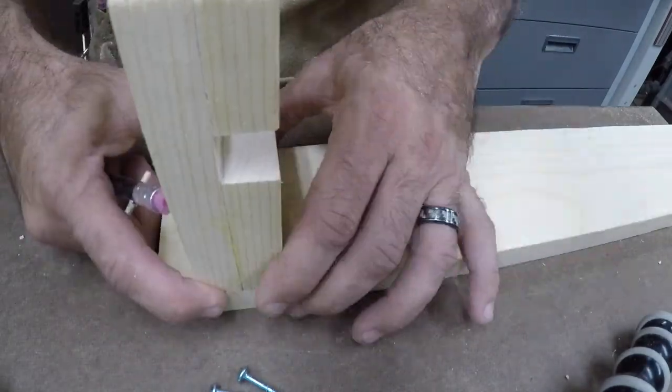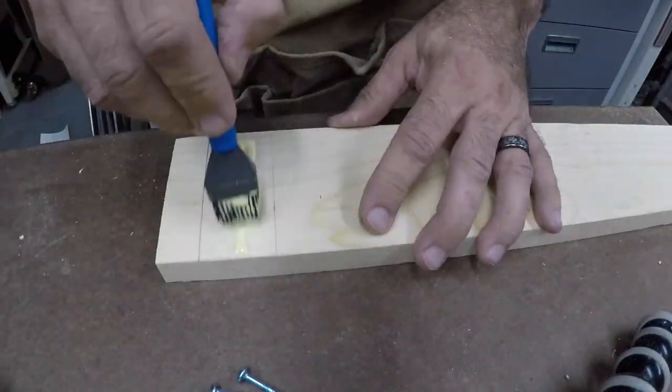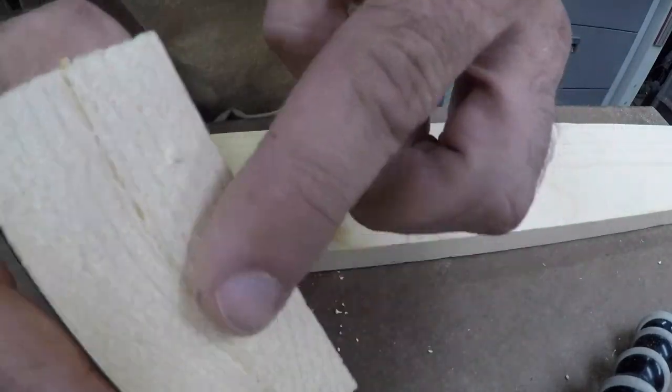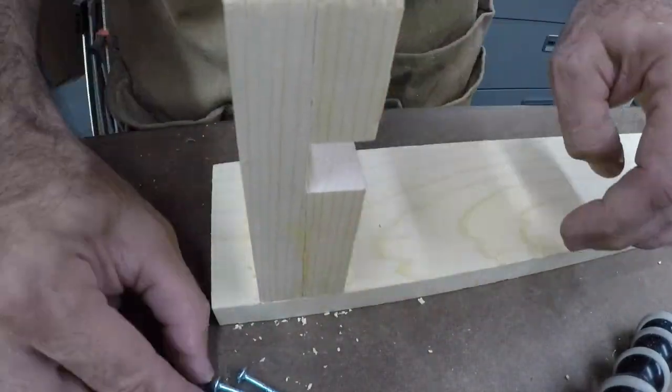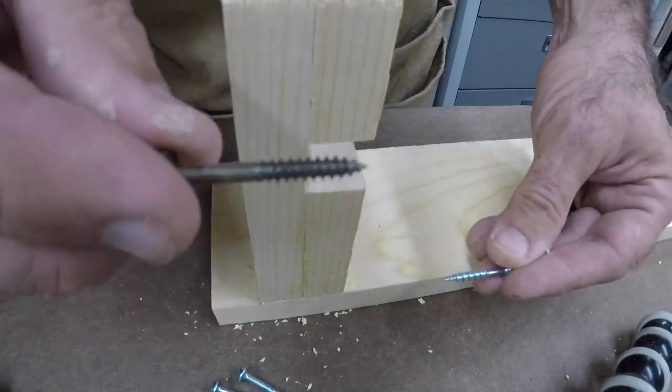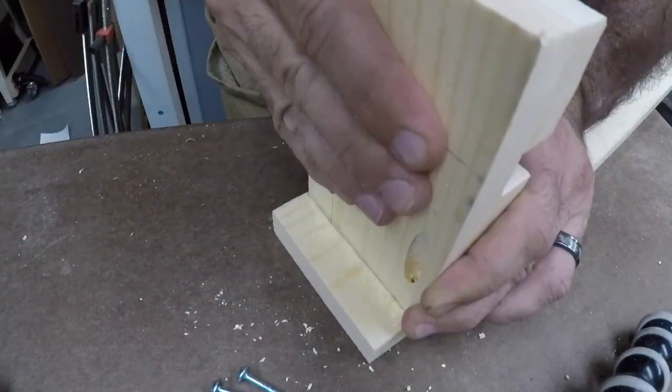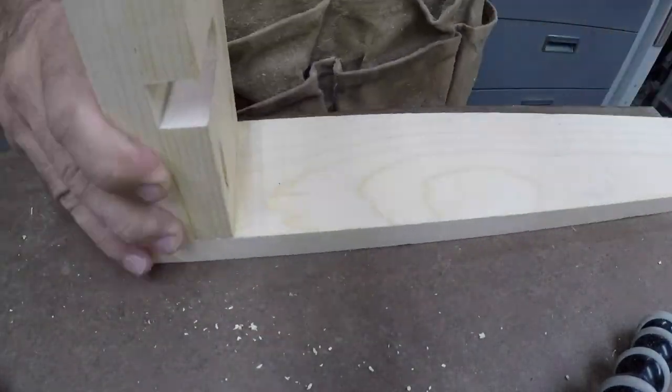Okay, we're going to glue the boards in place now. Draw a line, put the glue on. Glue doesn't really hold well on end boards, but we're going to use pocket screws to hold it in place. The brown screws are fine thread, the silver screws are coarse. We're going to use the coarse threads because this is pine and it is softer.